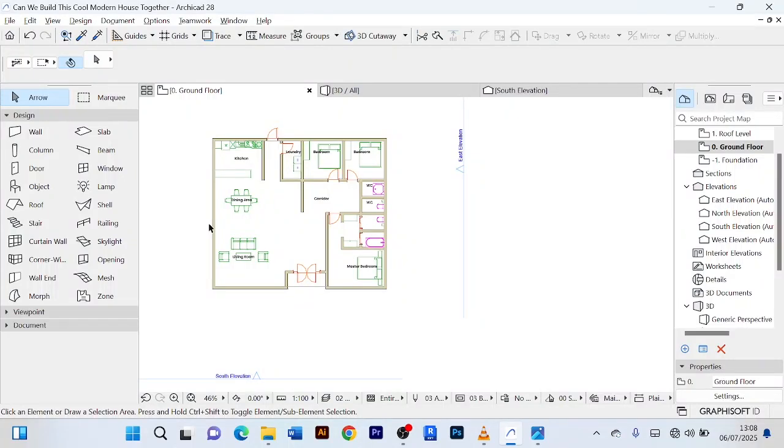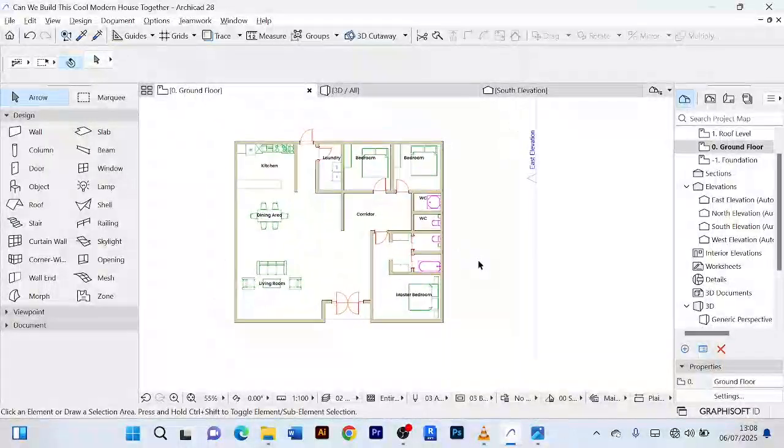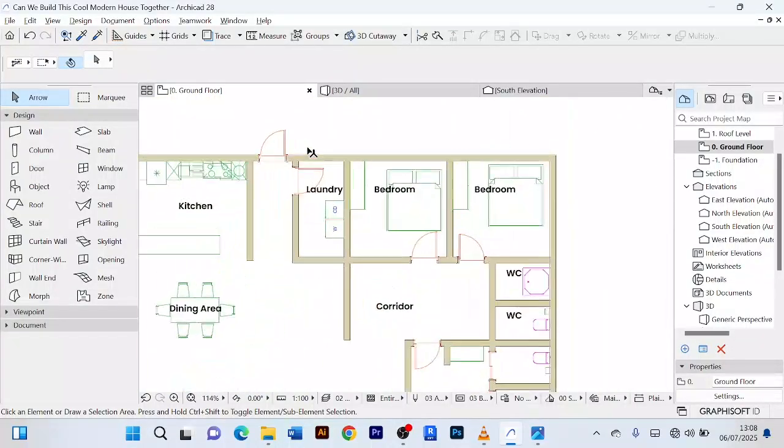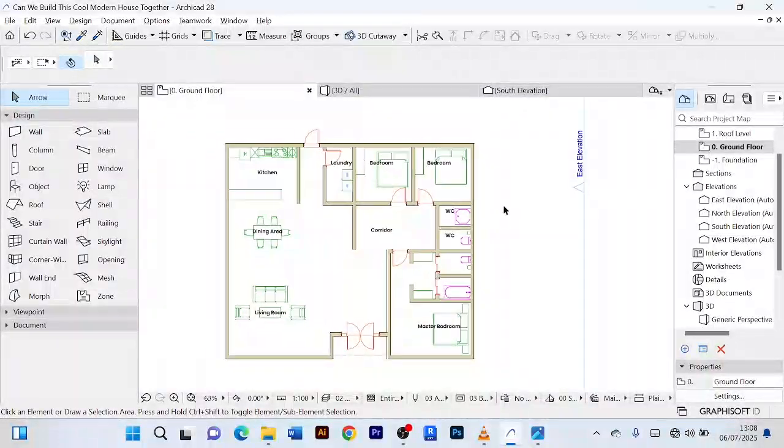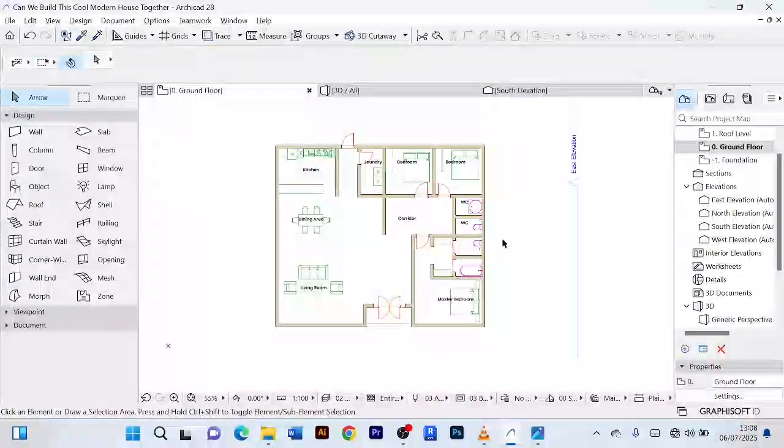We are back with our Archicad project that we started some time back. Today we are focusing majorly on finishes, especially we need to have the roof. We need to start our facading. Of course, last time we managed to furnish the rooms. We managed to put some of the openings, especially doors, but we didn't do windows. So today we shall start with windows. From windows, we shall go to the roof. From the roof, we shall now go to facading, and we see how far we can go with this project.